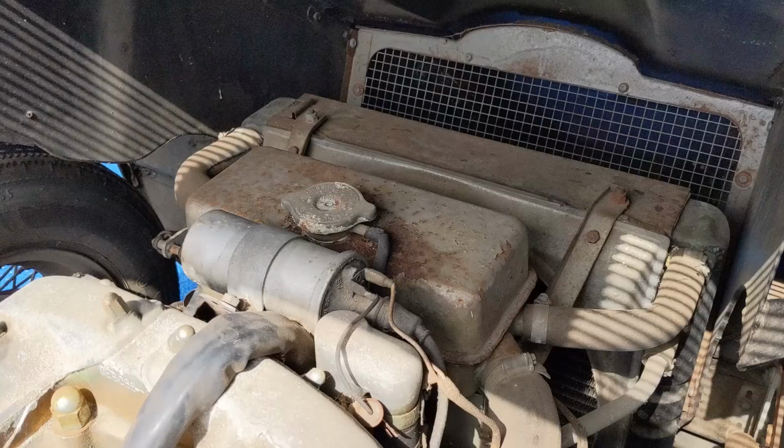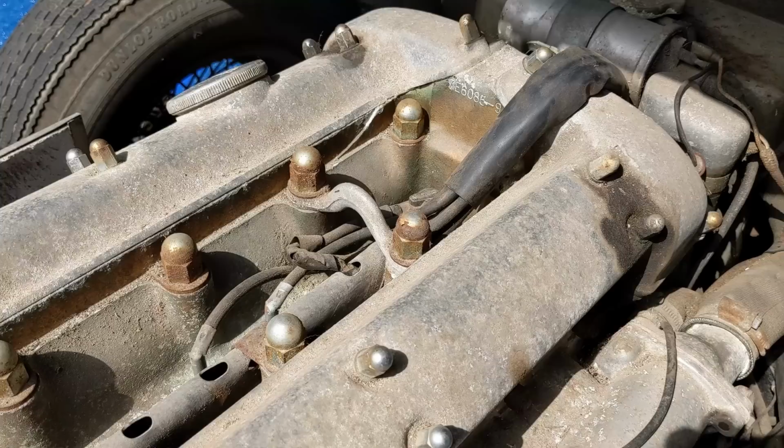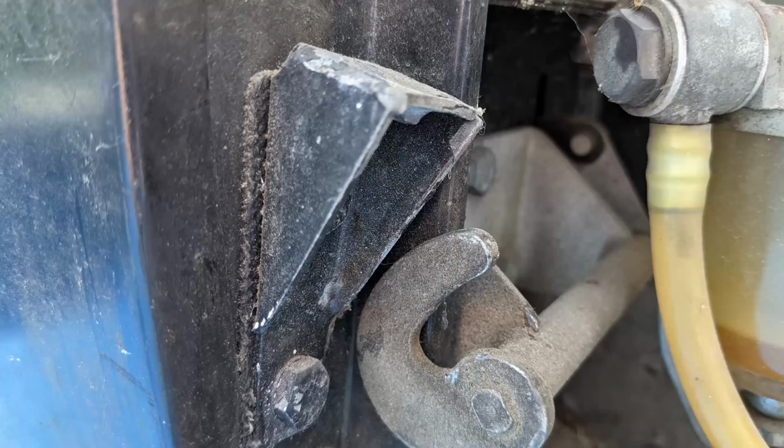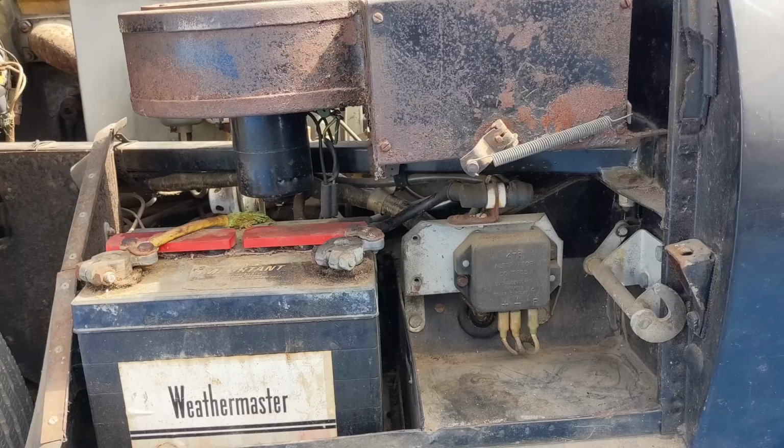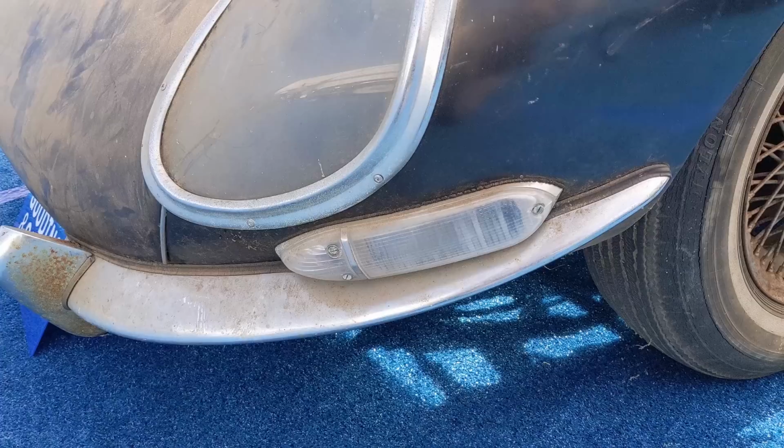And here we are looking at the top of the cylinder head. Looks like the ignition wires, something's happened to them. They've just dilapidated. Oh, here's that original receiver bracket. I see these hand-painted at the factory all the time. They were hand-painted, like brush-painted. And it's really indicative of an original car when you see that receiver bracket hand-painted. Old battery in there, that has to go.